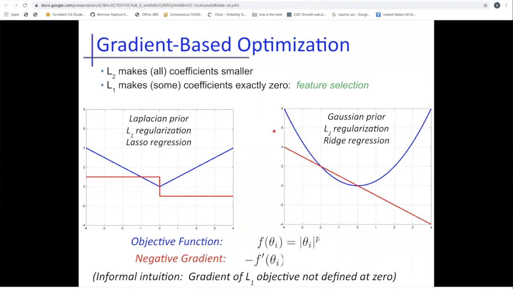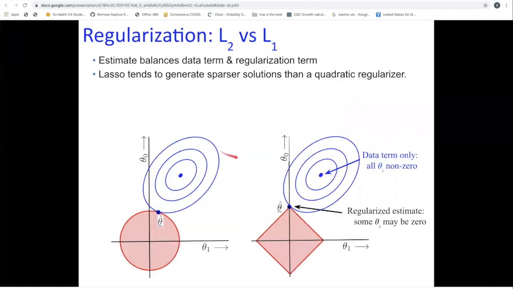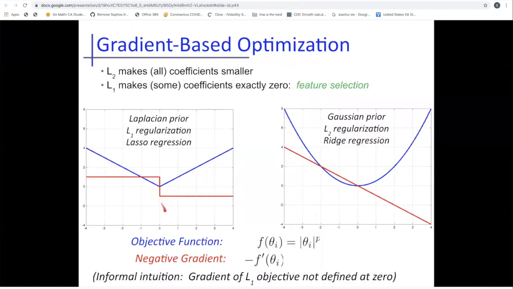The question is, how do I learn the parameters of the model once I have these regularization terms? You can apply exactly the same gradient descent methodology for learning the parameters of the model. The only difference is that, in addition to calculating the gradient with respect to the MSE loss function, you also need to calculate the gradient with respect to this regularization term. That gradient can be calculated, so I illustrate it in this part here.